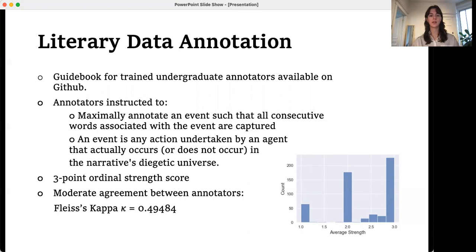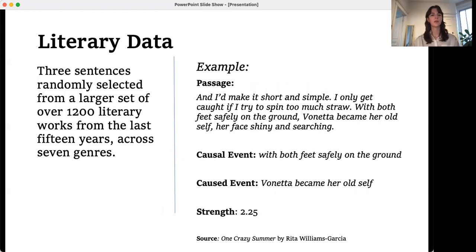We also calculated annotator agreement and found that Fleiss's kappa was similar to other annotation frameworks introduced for causality in other papers. Just an example of a student's annotation: without narrative context, it's not clear whether the causal event is metaphorical, which complicates the necessity of the schema, Van den Broek's schema, so this might be why it has a slightly lower strength score rather than strongly necessary. I use this example to highlight some of the challenges in annotating without literary context.